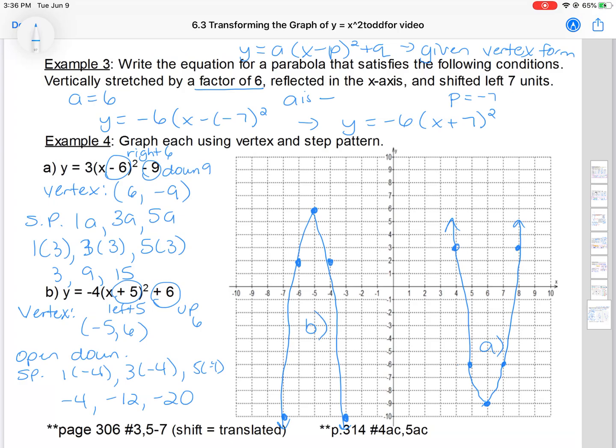Okay, so these questions, please try the homework, please. So the more practice you get with what's the step pattern, whatever, there really isn't a huge amount of variety. Just getting used to what the different translations and things like that mean. Okay, if you have any questions, just email.